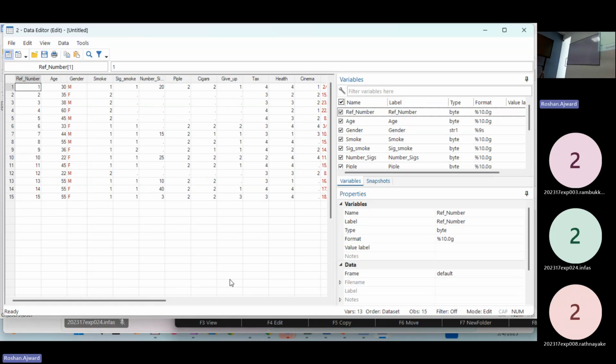So you have to exactly follow the instructions. If not, undesirable consequences come. Right? Okay. Now, those who have imported the file, can you generate descriptive statistics for the gender variable? Gender variable frequency analysis. And again, the detail.